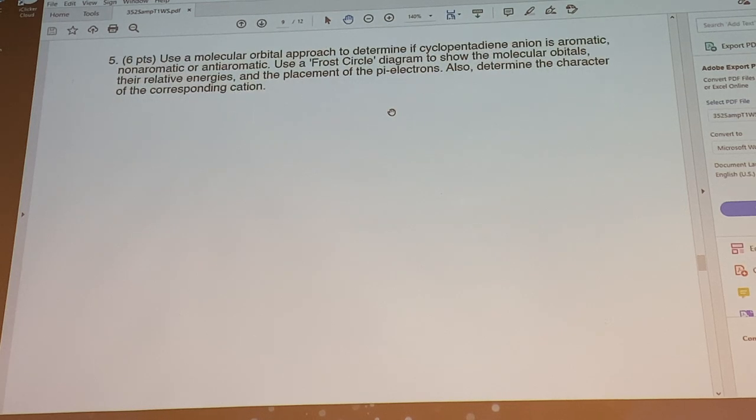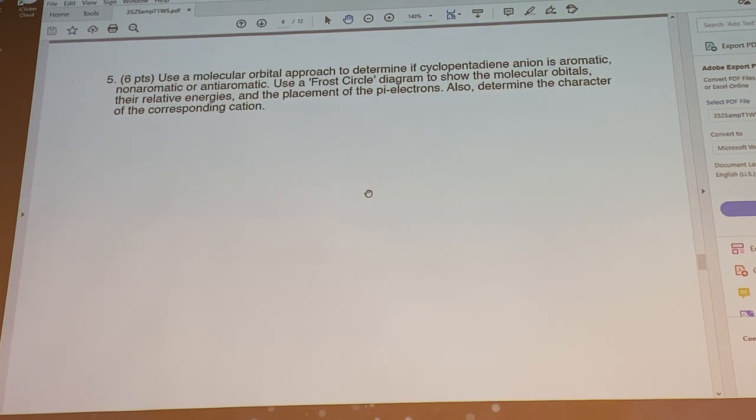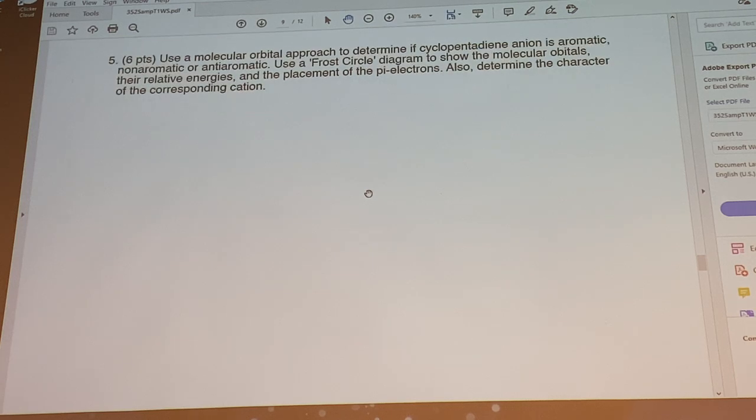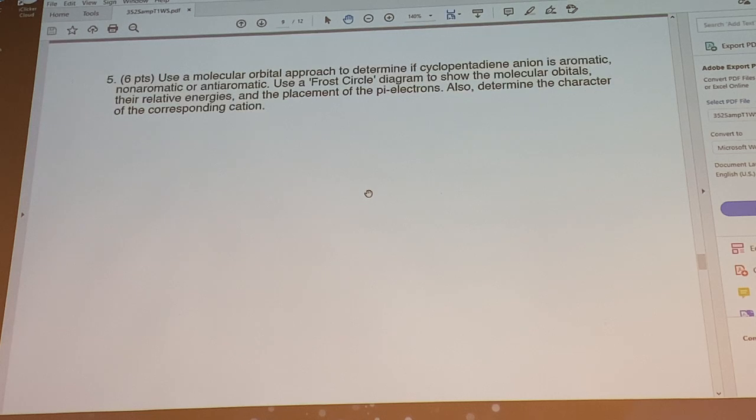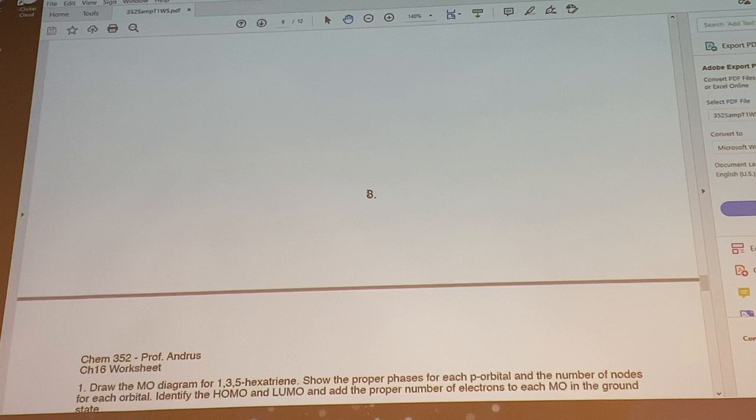Oh, okay, yeah, cyclopentadiene, and this is a Frost circle, the inscribed polygon approach. That's described in the book, and I show that in class. We have the handouts for that. But no, the Frost circle thing is covered very well, I think. If you have all the molecular orbitals fully filled below the halfway point, then it can be aromatic. If they're half filled, or if they're at that halfway point, then it's anti-aromatic if it's flat. Okay, it's got to meet the first criteria for Hückel's rule. And let's see, worksheet problems. We'll defer on those if you got questions on those. Let's do a couple more on the board here, and then do some of the harder problems maybe.